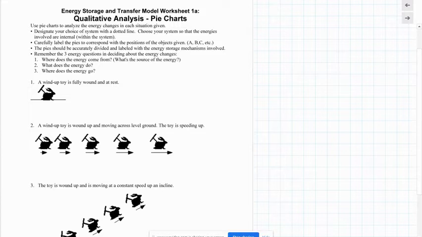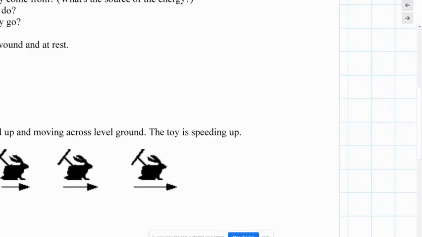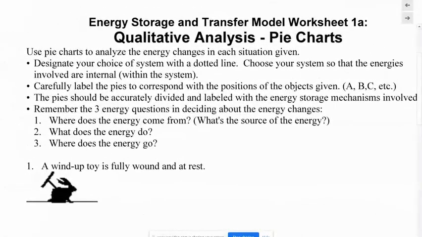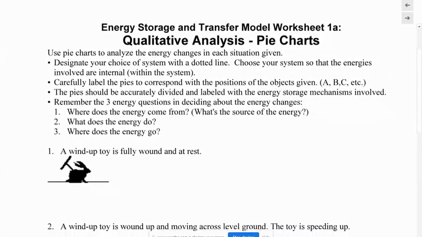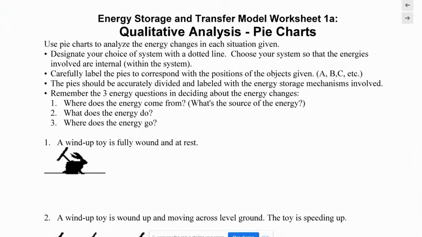In this video, I'm going to explain how to draw energy pie charts for different scenarios. So in your packet, if you turn to worksheet 1A, you will find a description of what you're asked to do. In each of the problems below, you're going to use pie charts to analyze the energy changes in each situation given. The first thing that we have to do is decide what our choice of system is going to be.